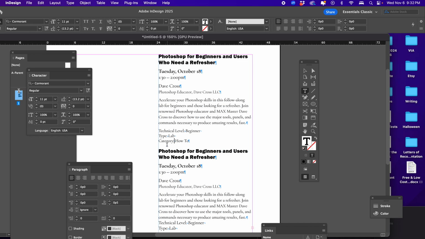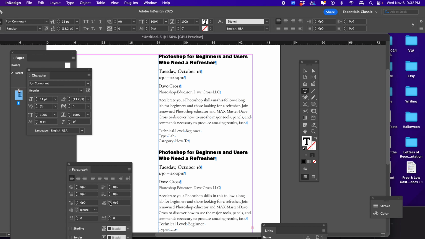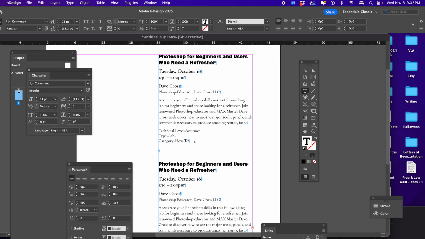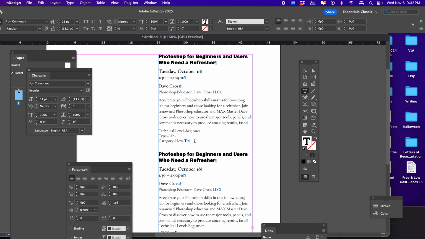I want more space here than there is anywhere else here. So let's come up here for a second. This is 6. So I feel like this space between sessions should be greater than this space, which is between the date and the headline. So I'm really going to go in and add some space. Here's what I'm not going to do. I'm not going to go in and add a hard return. No, no, no. That's not how you set type. You set type using paragraph space. That is what sets you apart from the amateurs. Okay? So let me make that bold, semi-bold.